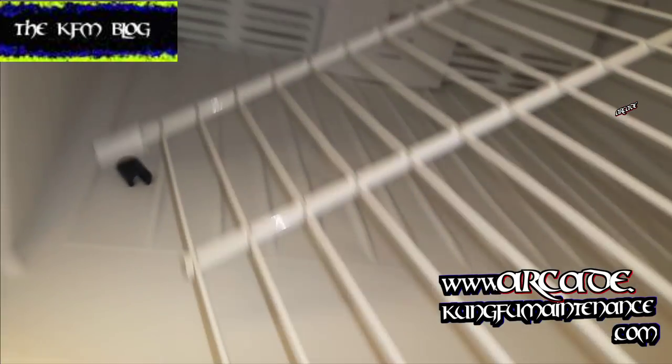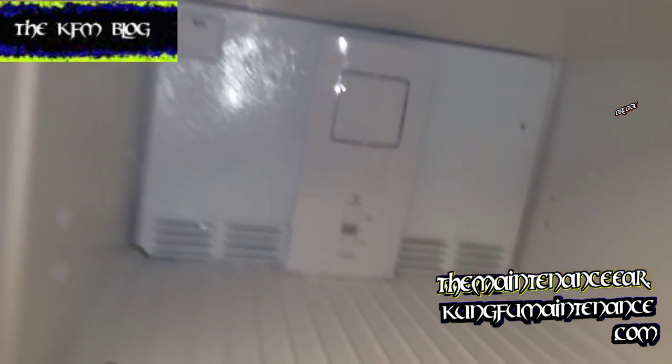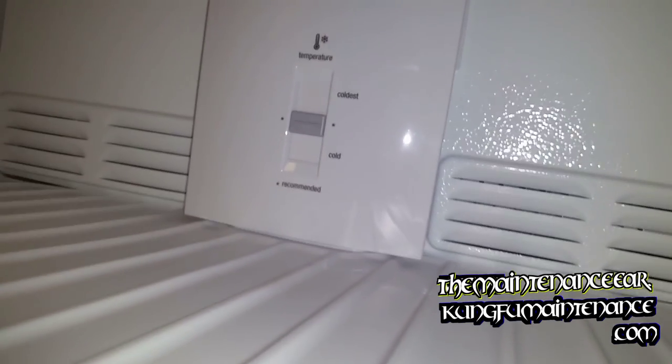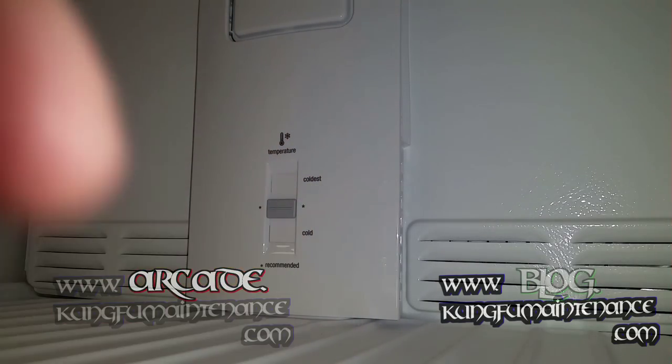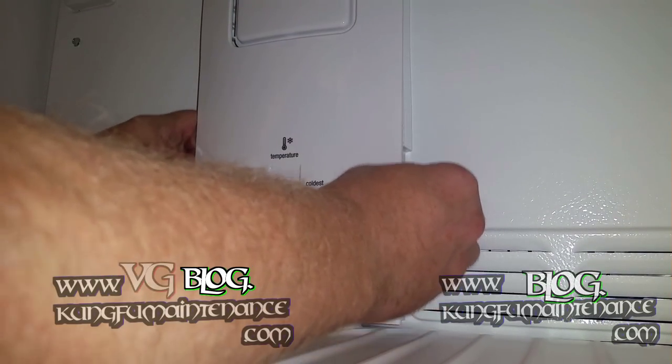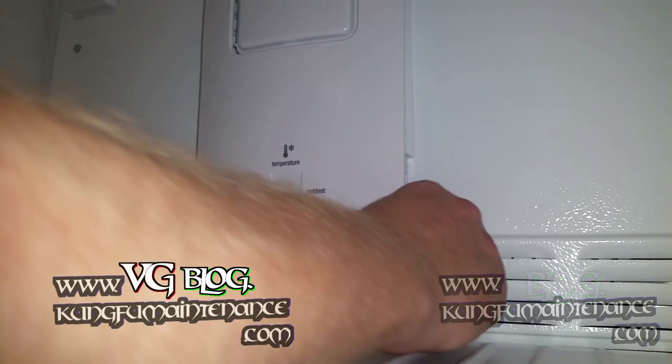Now what I wanted to do was get back there and pull the fan forward and try to spin the fan by hand, see if maybe the fan motor was stuck itself. Most times that's it. It wasn't the case on this one. It's got two screws that hold the back panel on, so I just loosen those two screws. Some of them, this channel actually lifts out, and that wasn't the case on this model.